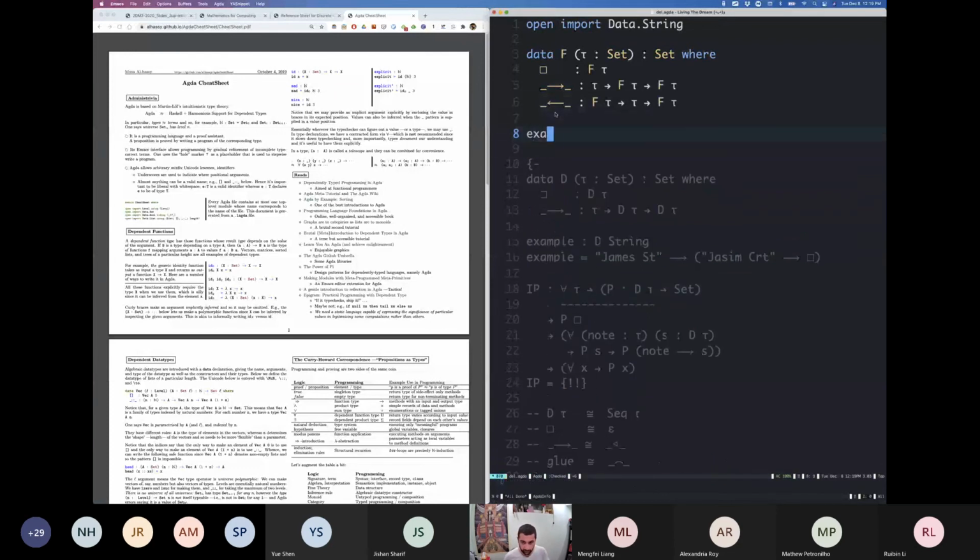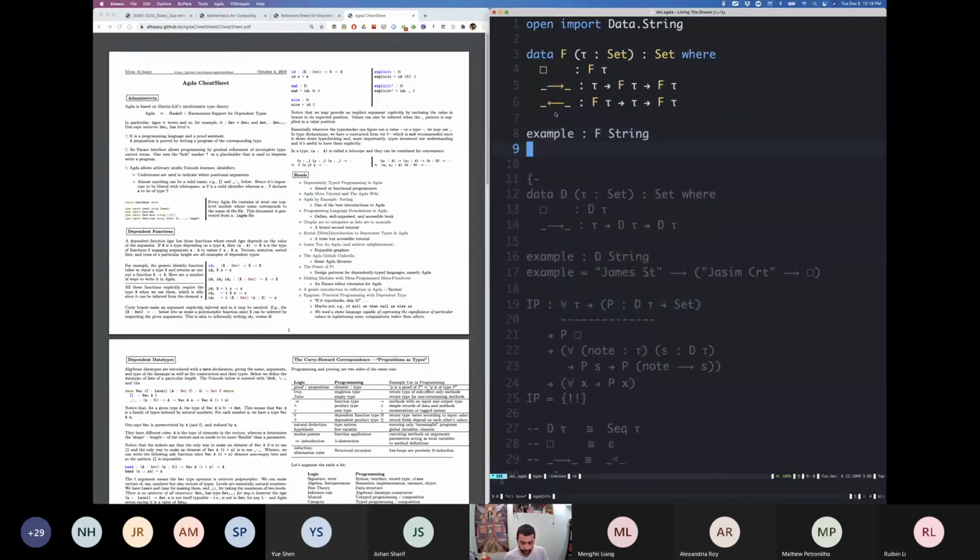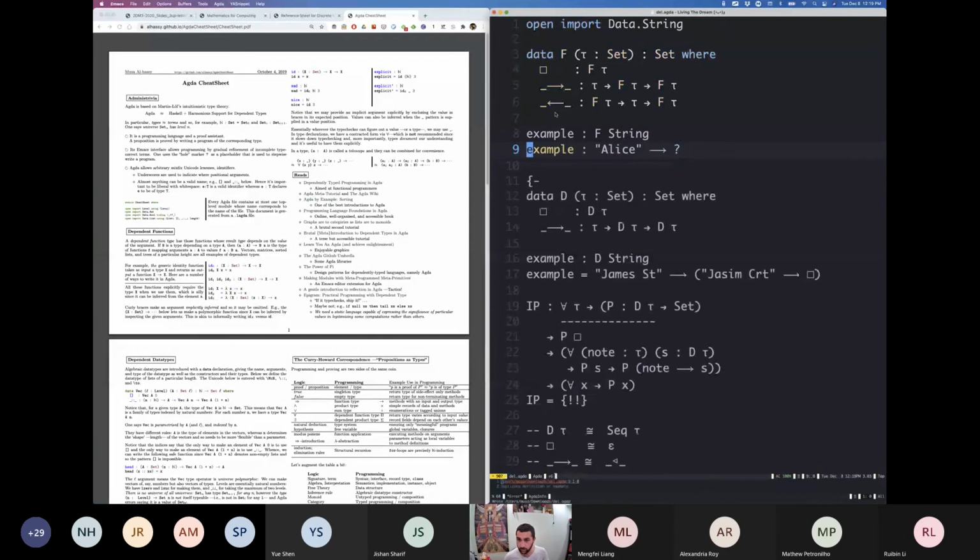Here is an example fork string. I'm gonna go right, and I'm gonna say I saw Alice, and then I went right. Sorry, this should be an equals. So I saw Alice, and then I went right, and then I'm gonna go left.